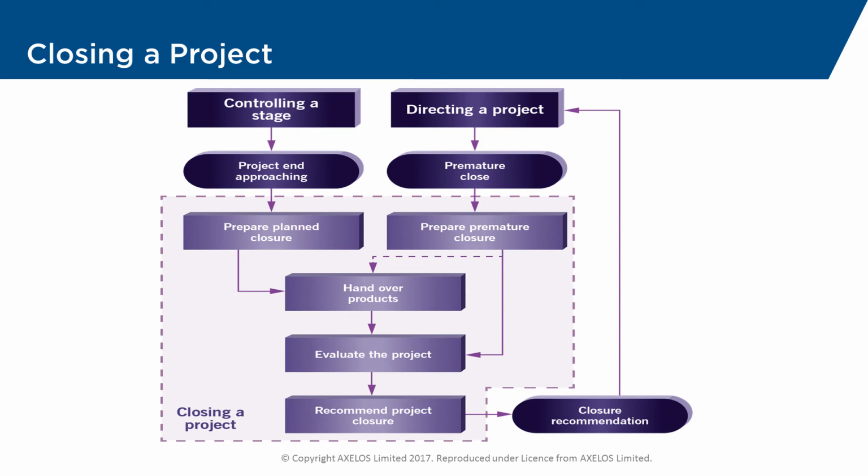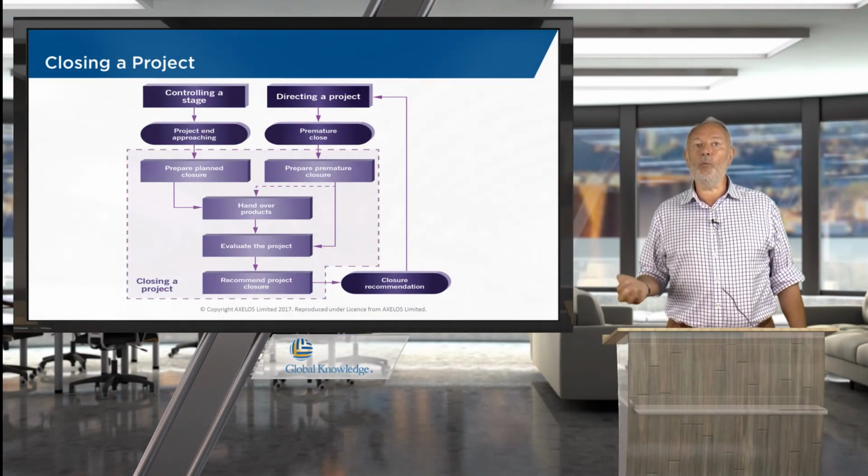We then need to recommend project closure. So here we're looking to then close down all our logs and registers. We also need to look at our change management approach to confirm who we're going to be reporting to say that the project is closing. We also need to consider our benefits management approach. So this is then how the benefits are to be tracked in the future. This will need to be brought up to date and then authorised by the project board. We'll need to make sure that any other documentation goes into the archive for future use. So that's our normal planned closure.